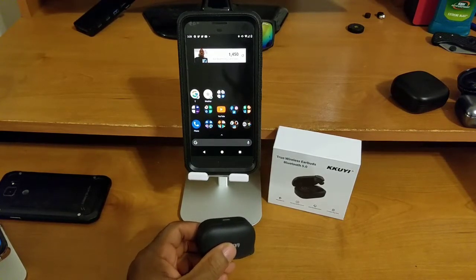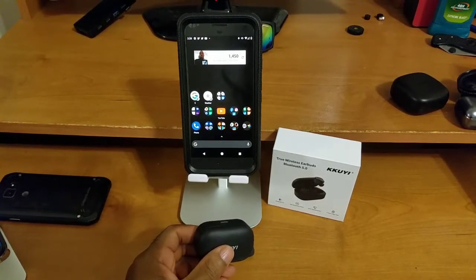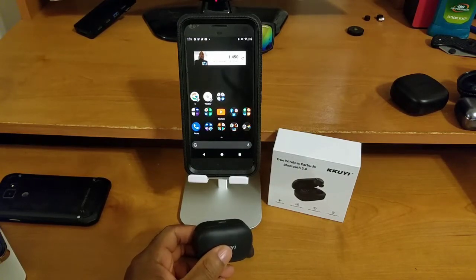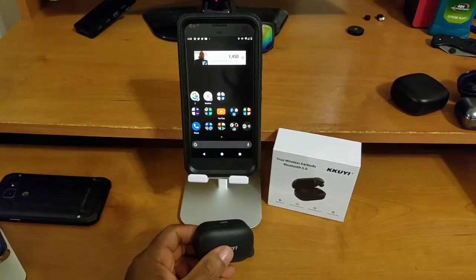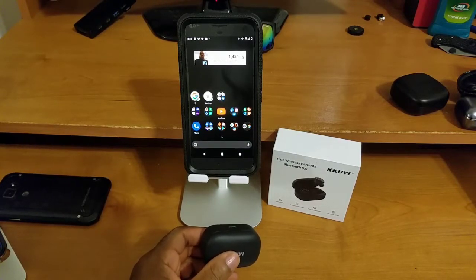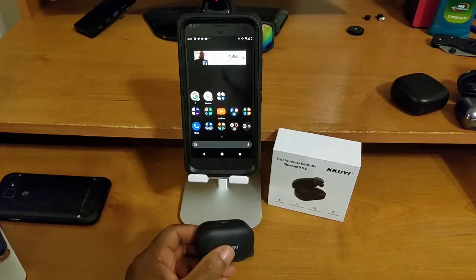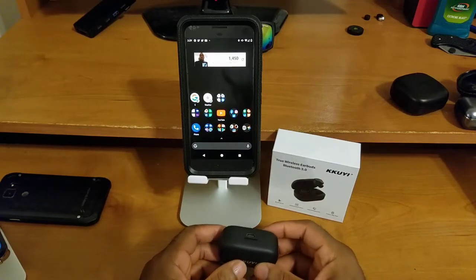Okay, now if you don't have a fast charger or you use the included cable that came with these, your results may vary. It all depends on what you plug this cable into. That determines how fast it charges. If you plug it into the USB port on your laptop, the charging speeds are going to be different than if you were plugging into the USB port on your desktop. That's also going to be different than if you got a dedicated power brick and plugged it into that. So your charging results may vary, and these are just mine, using fast chargers.